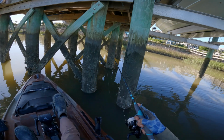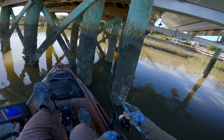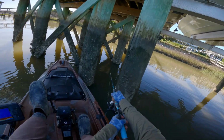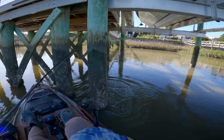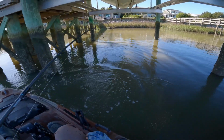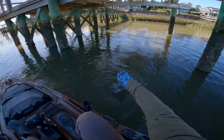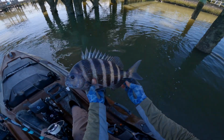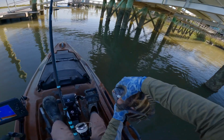Oh, it's a big fish. He's really in something. No, he's not huge. Big enough to get me caught though. That was pretty shallow, that's worth noting. It's probably a keeper, but I think he's a little on the small side. I'll let him go. I have to change this leader, that's for sure.